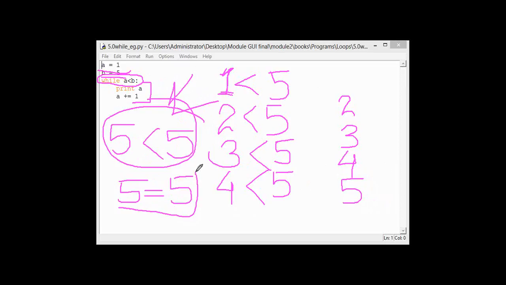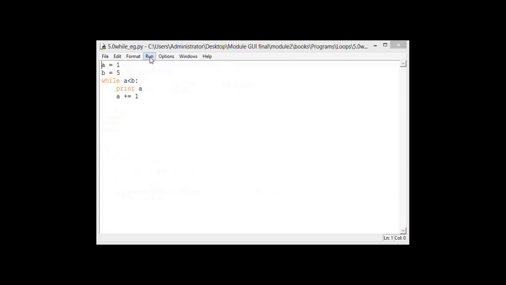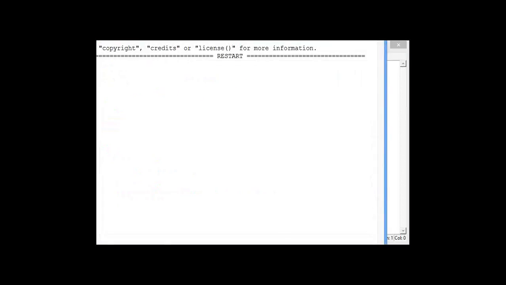So the loop will come out of the block and finally I'll get all the numbers printed on my screen. So this is how the while loop runs. I'll just show you the output so that you can understand it properly.